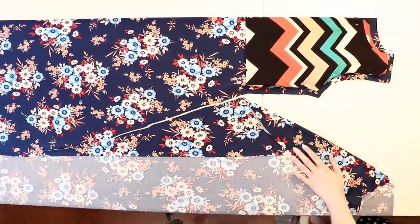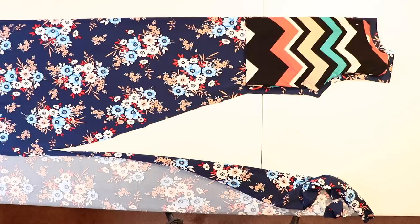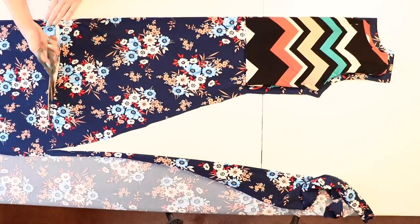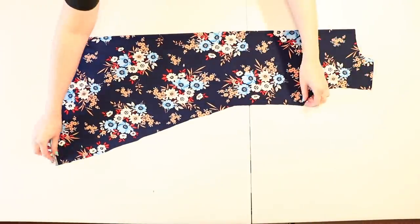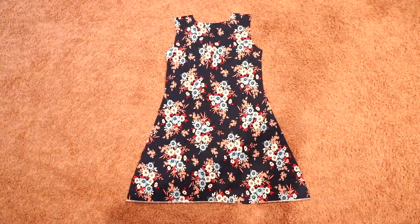I do eventually take in the skirt a little so it's a bit more tapered and not as flared, but for now it's fine if you cut yours like I have here, and then once we can try the dress on, I'll show you how and why I make that easy adjustment. Cut the bottom two to three inches longer than your desired length so it doesn't wind up too short. Remove the shirt and unfold the fabric, and you'll have the back dress piece cut out, which should look like this.